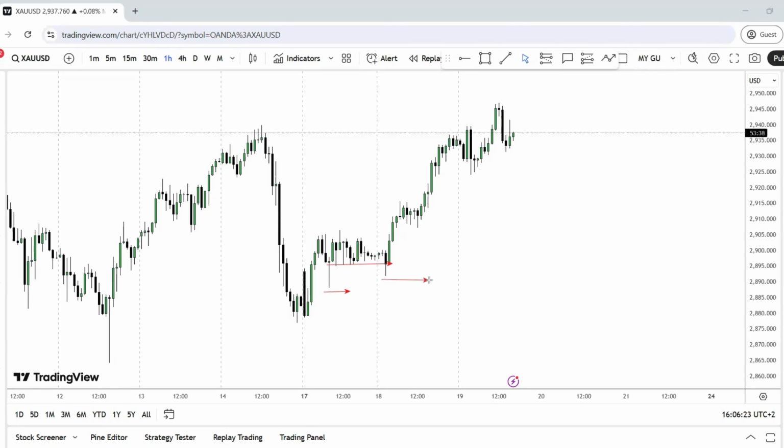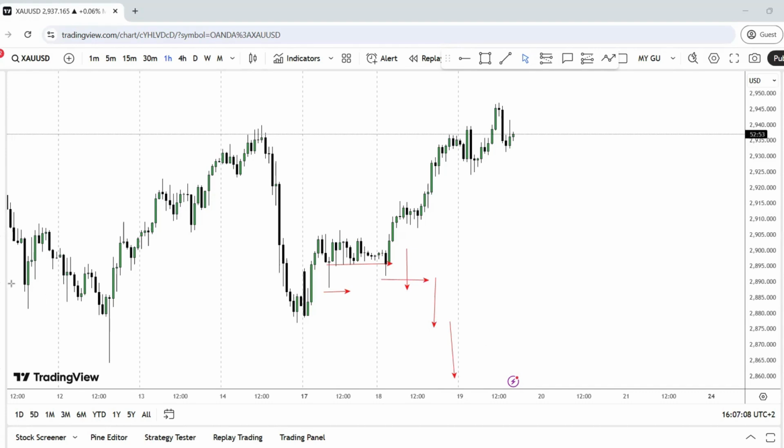Because for price to actually push lower and invalidate your trade, price would have to close below this low. The moment it closes below that low, what does that mean? It's pushing price lower and lower. Remember, for price to push lower, it needs to keep creating new lows and new lower highs. The same thing, if price wants to keep going higher, it has to create new highs and new higher lows. That means price is pushing. But if it wasn't pushing, you would have price creating new lows and new higher lows.